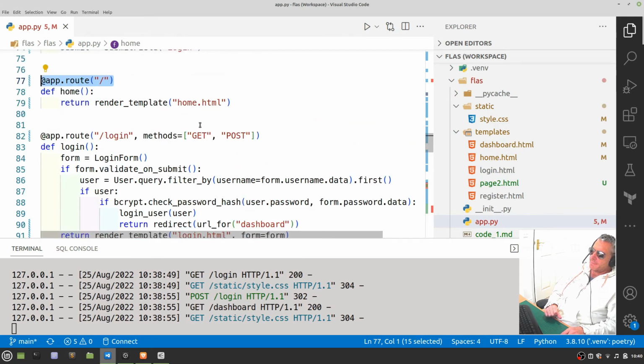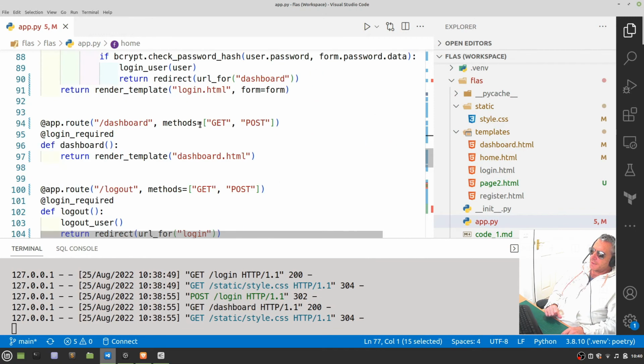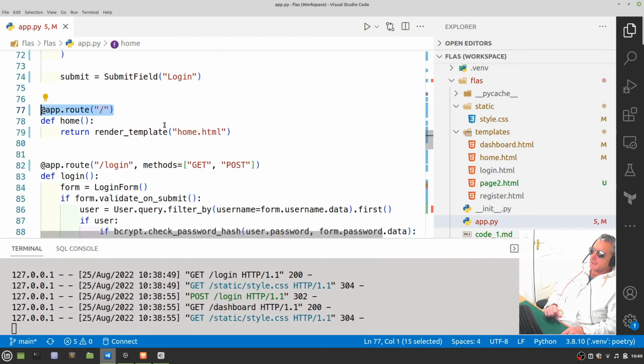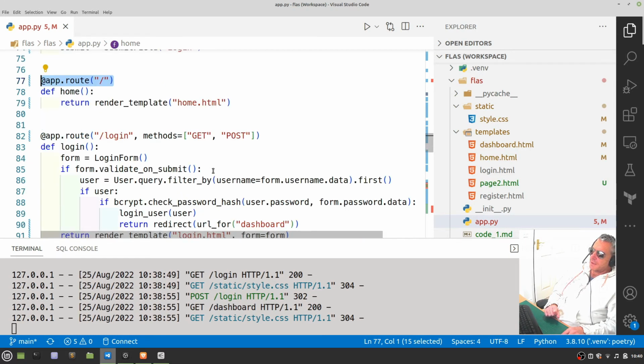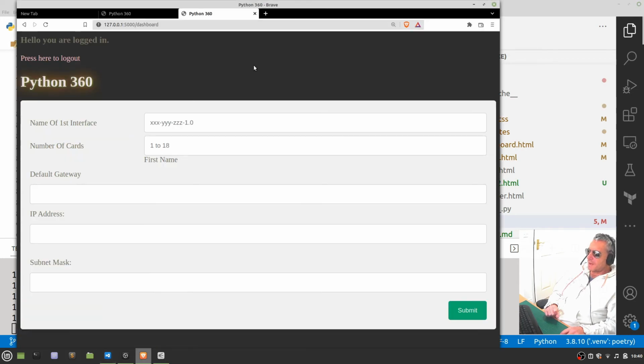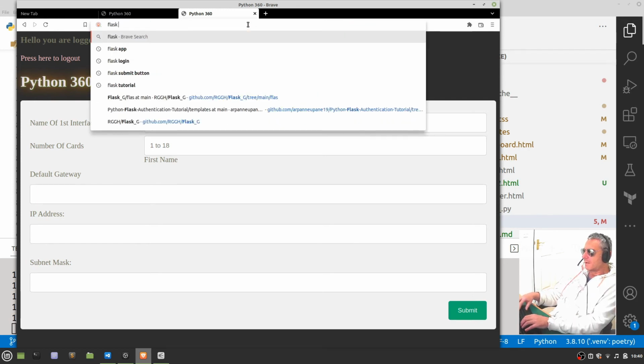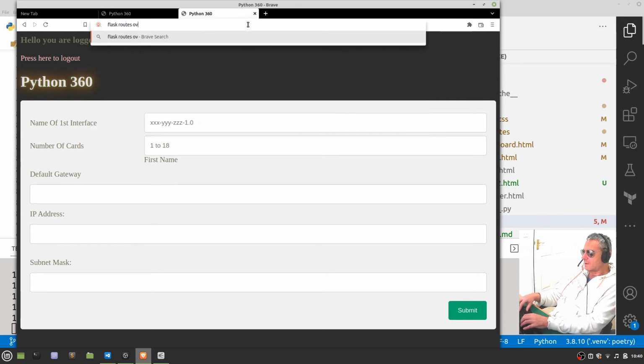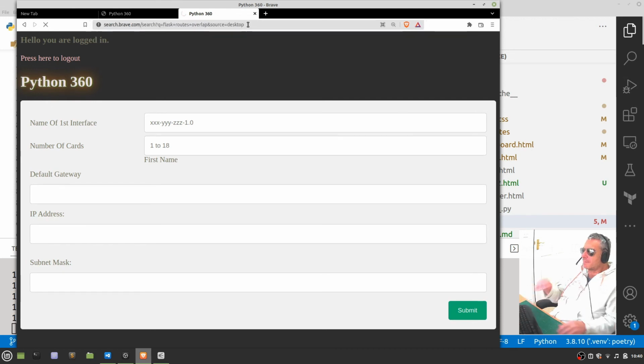So if you start having extended paths, you don't want, let me just find it for you. Flask routes overlap.